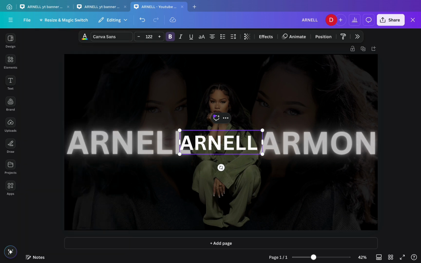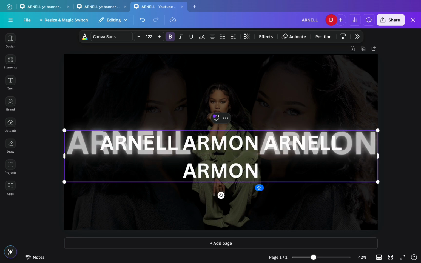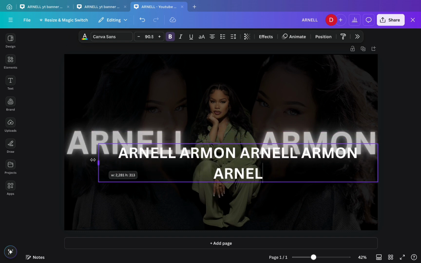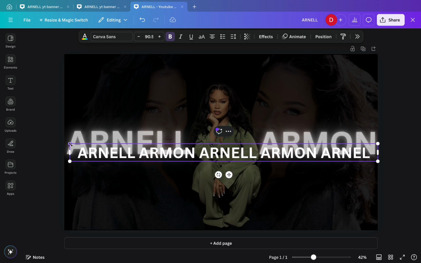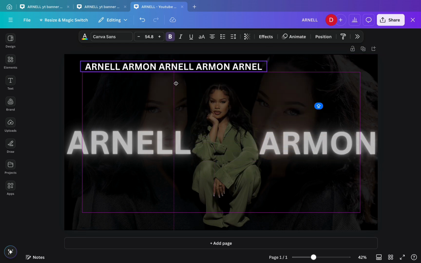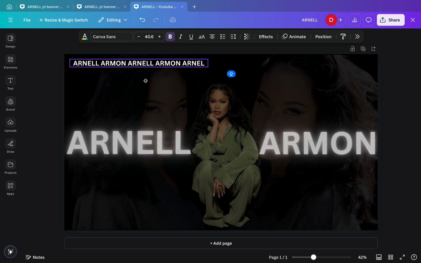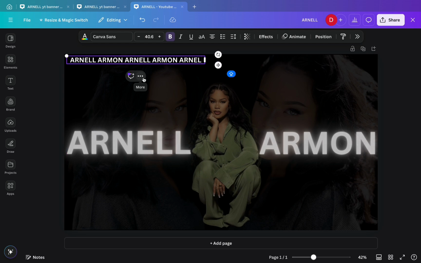And this I'm going to do her and keep repeating her name because it's going to go at the top and the bottom of the YouTube banner. So I'm going to show you how I do that. I'm just typing it in, and then I'm going to size it to where it all fits. And the idea that I had for this design did not go as planned, but I liked how it turned out. It turned out really good. So I didn't want to go this way with it, but the way I went, I'm glad I did because it looked good.